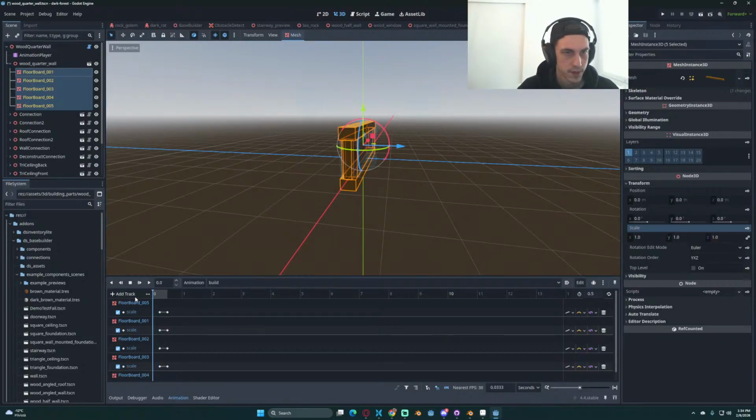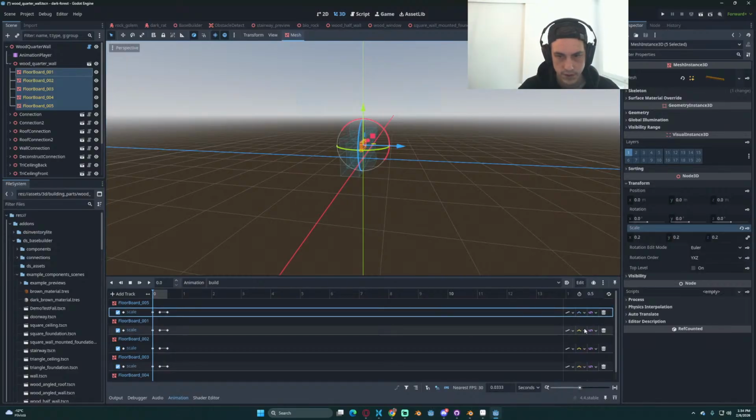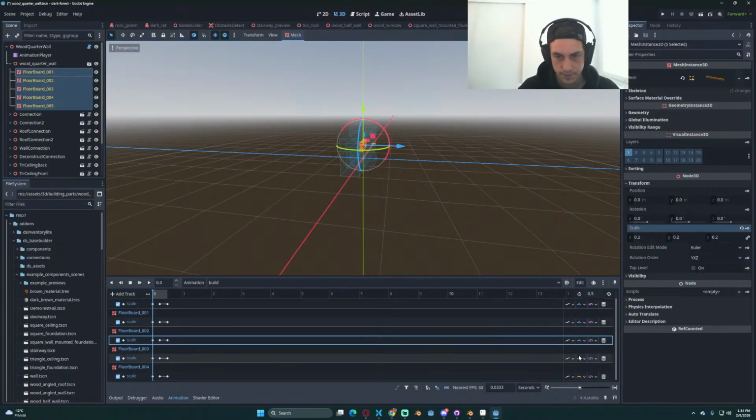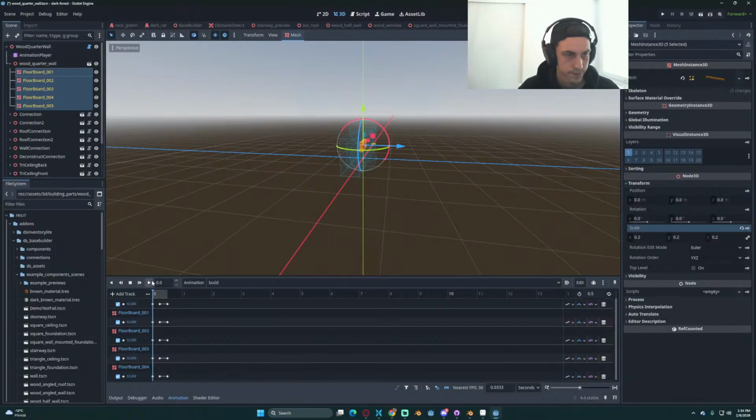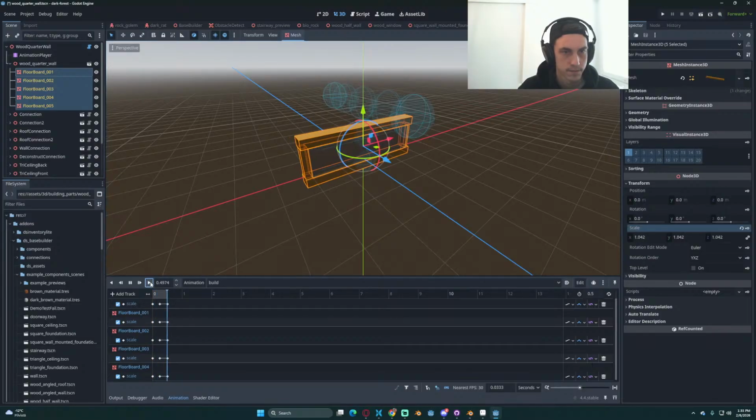Boom. And then keyframe that scale. Turn them all to cubic.